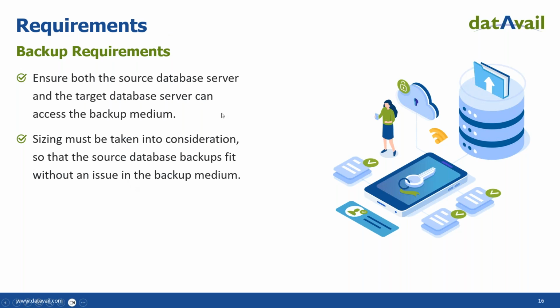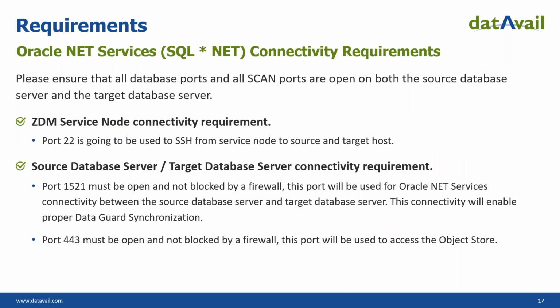So we need to make sure that either it is NFS or Oracle appliance block storage is accessible from both the servers. And capacity planning we have to do, make sure that we have enough capacity to take up backups of the source database and restore there. So that's pretty much the backup requirements.